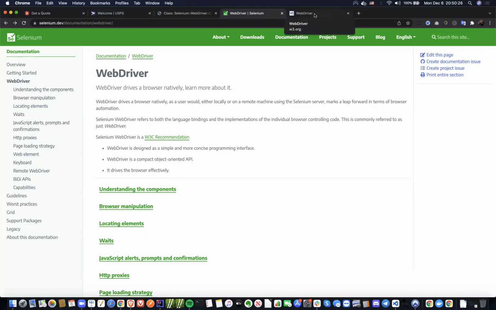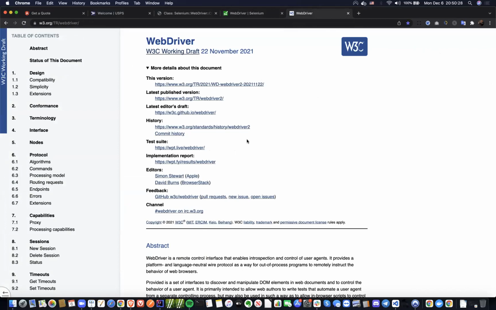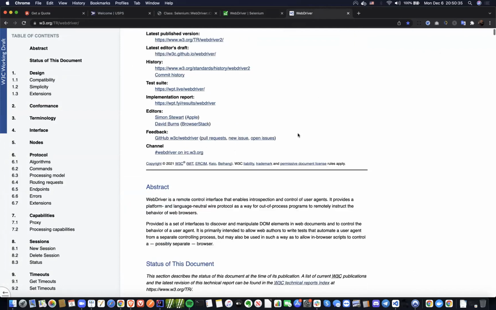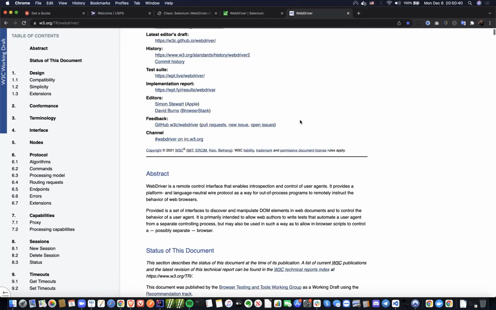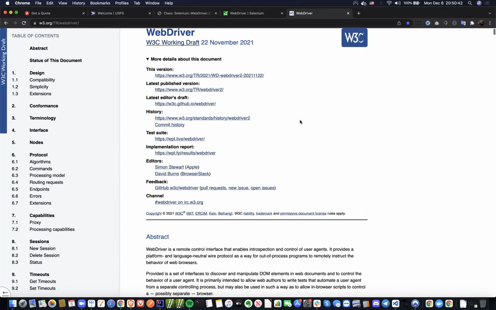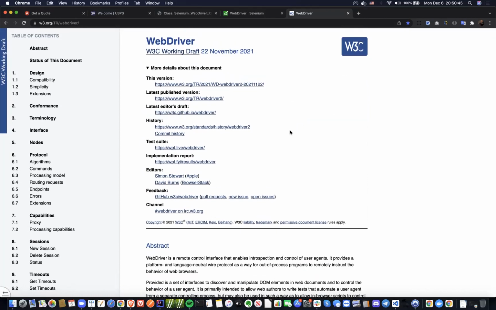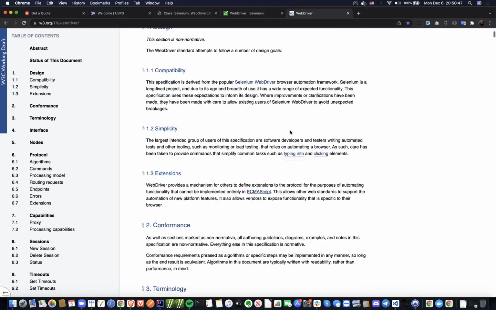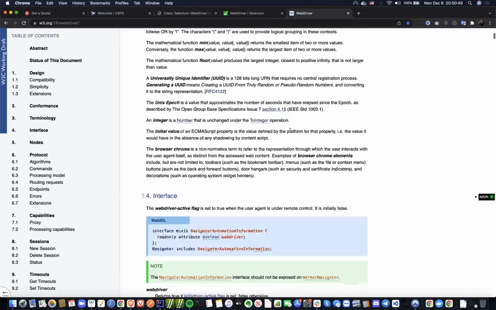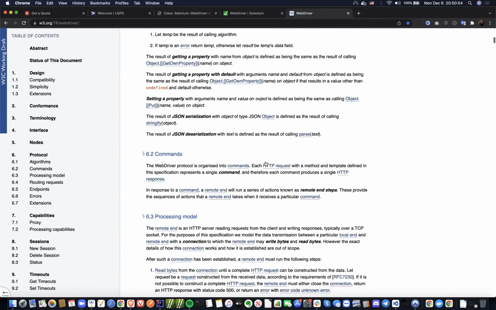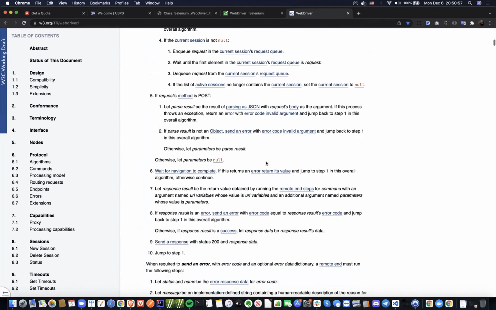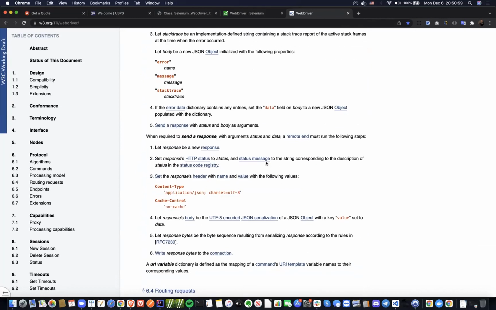The second one is actually not documentation, it's a specification. It constantly gets updated. You can see the last version is from November 22nd. This is the unique specification about WebDriver. This is the driver specification. It's not Java, it's not Python. It's really the language that talks to the driver. This may be useful, but in general, it's very complicated for beginners. So it's not for beginners.